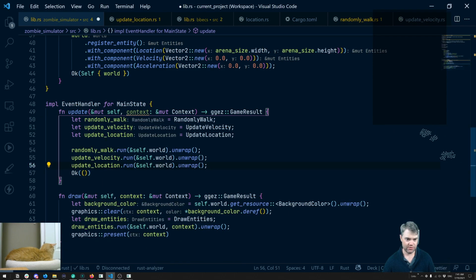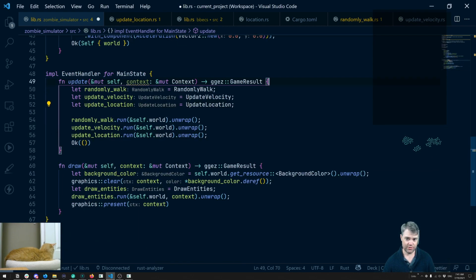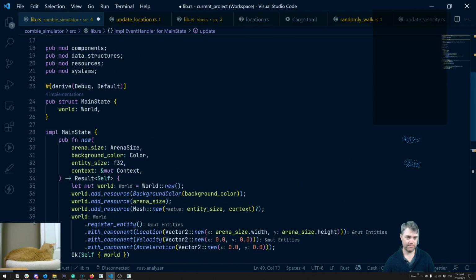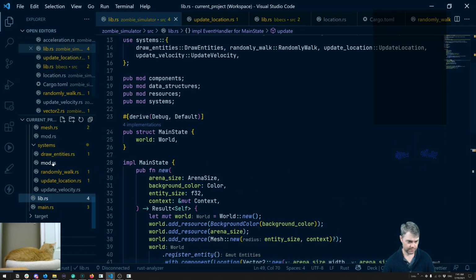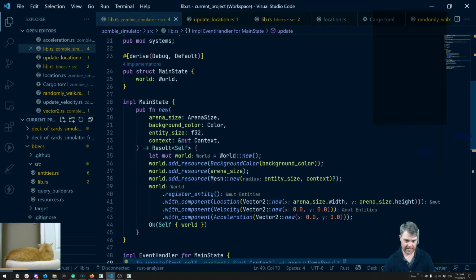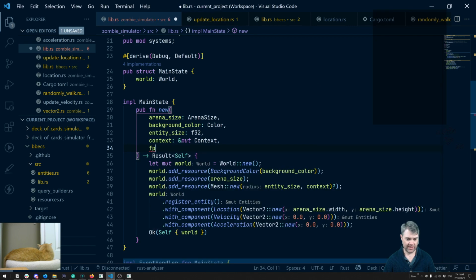You know something else that we need to do for update here? We need to limit our update. So let's create a resource, and we'll pass that in through our main state here. So in new, we're gonna have the FPS, the target FPS. Yes, I think that's a U32. Then we can add this resource.